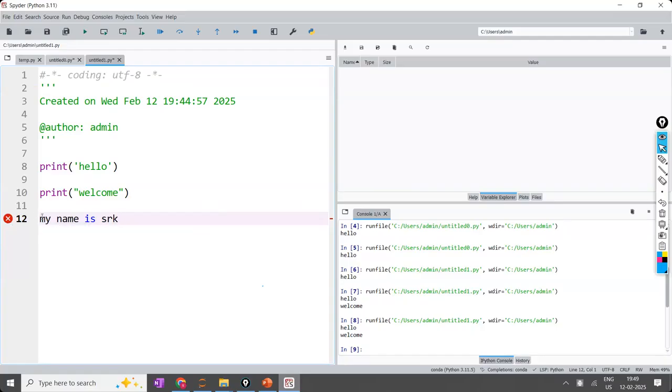If I keep this one hash, automatically it is considered as notes. Notes you can write whatever you are interested. It need not be as per the syntax. Whichever way you are interested. Are the points clear, guys? So this is called comments. Okay. Generally, other than Jupyter Notebook, we will use comments like this.